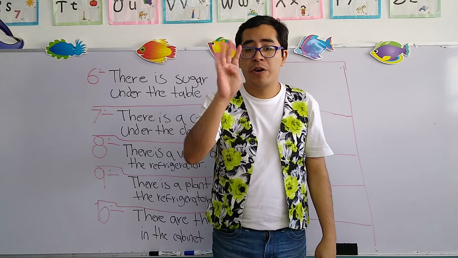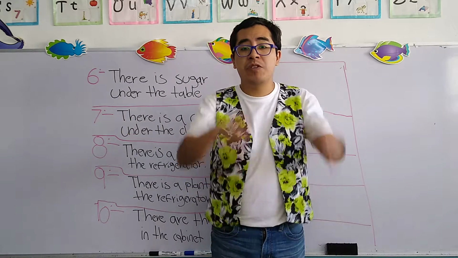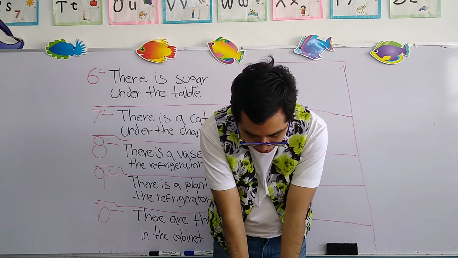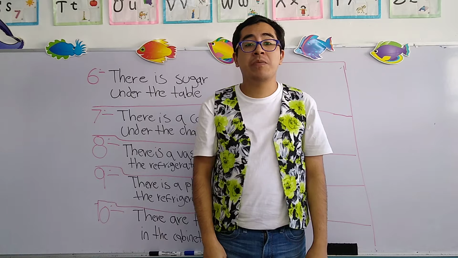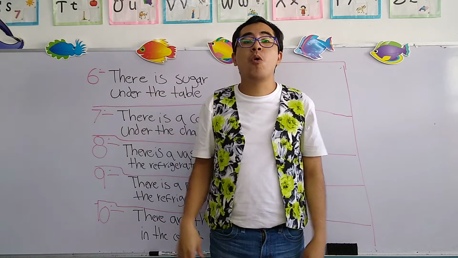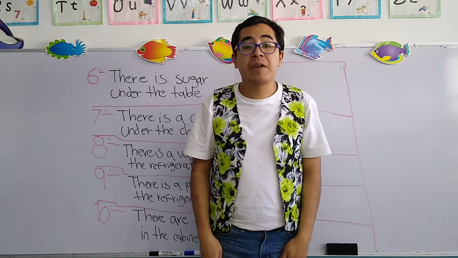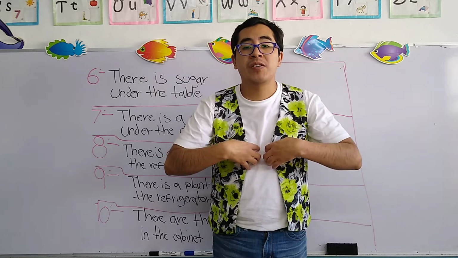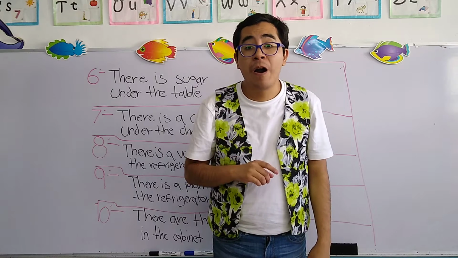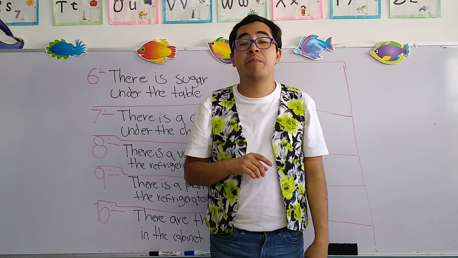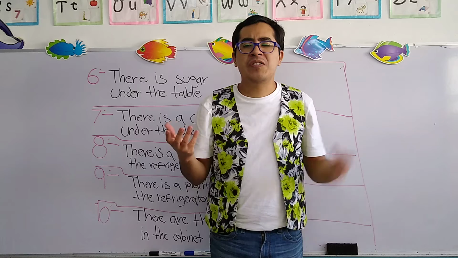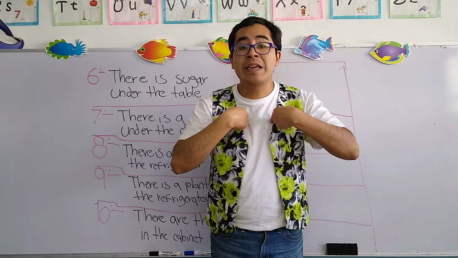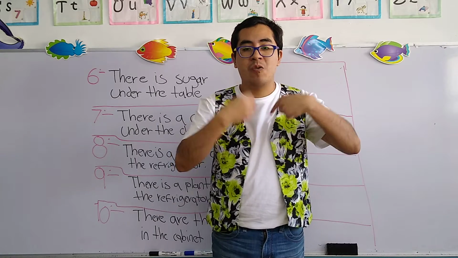There are 4. They are on, when the object is right here. Under, when the object is right here. Next to, when the object is either on the right or on the left. And finally, we have in, when the object is inside of us. For example, the heart, which is one of the parts of the body. Where is the heart? El corazón. The heart is in the body, adentro del cuerpo.